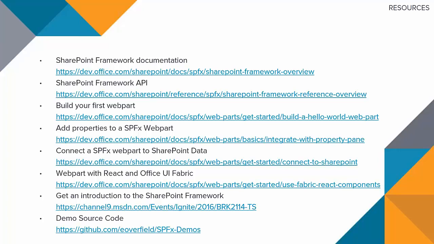If you want my code, if you really want to get started, go grab my code, go into the SPF Webpart demo folder, run gulp serve, and you're going to have those web parts right there. You can start tearing apart what I did to really help you get to do some more stuff. If you want to learn about React, there is a React web part demo folder in that solution as well.